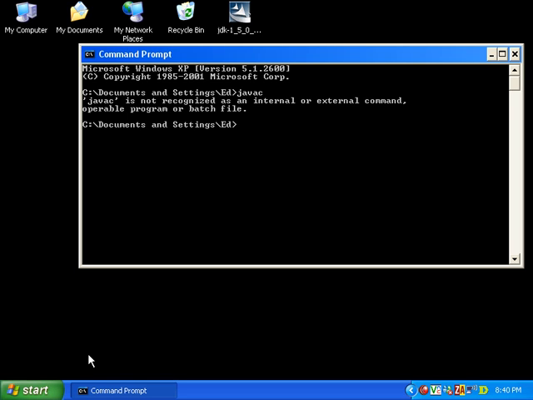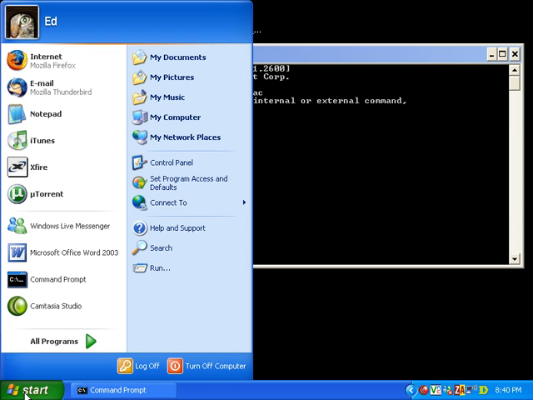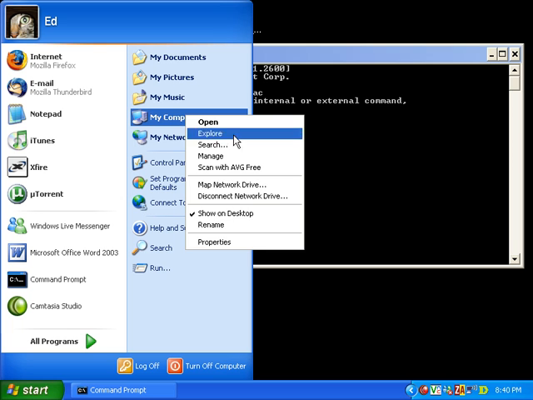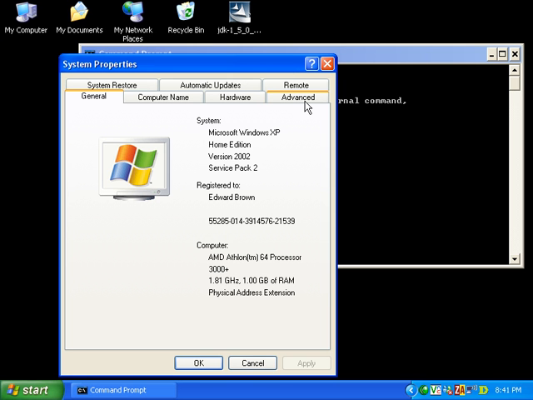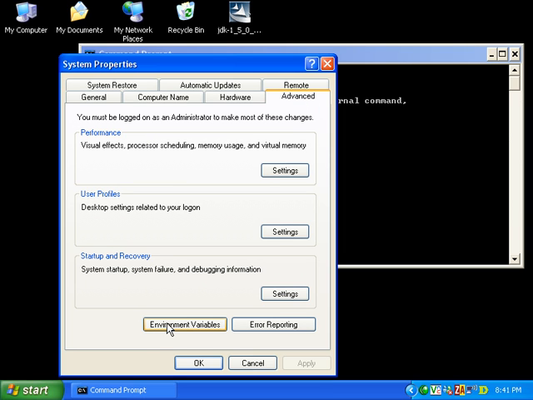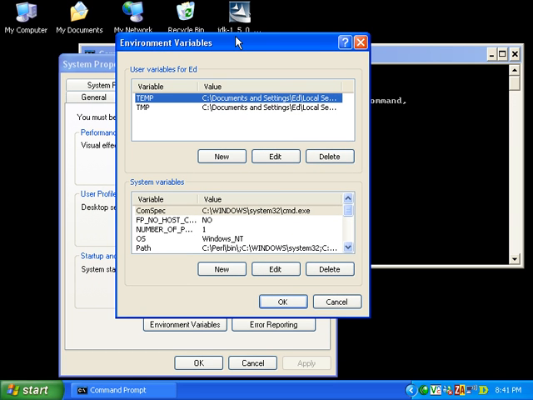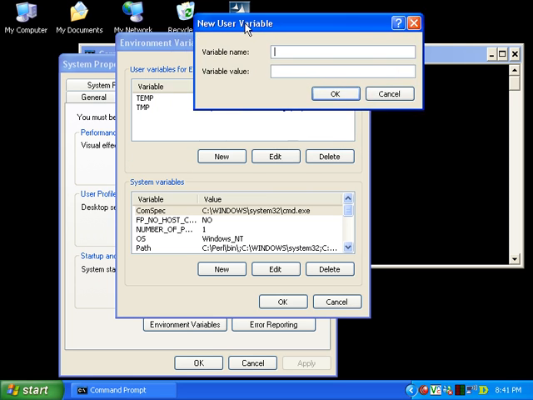Now on Windows XP, which is the only operating system I'm going to show you how to do this on, you go to Start, My Computer, right click on My Computer and go to Properties. You then go to the Advanced tab and then go down to Environment Variables. Here I would just say that you shouldn't edit any of your system variables unless you're following a guide or something, because you can muck things up. So up in the user variables, we're going to tell it where to look for this file, javac, when we're logged on as me. You need to look for the variable path. If this isn't there, don't worry, it's not here at the moment, we can just create a new variable and call it path.